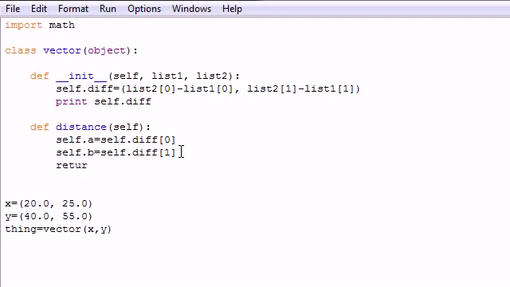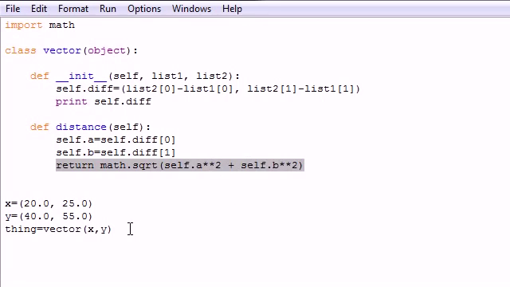So what we want to do is return math dot square root, and again what we need to put in here is a squared plus b squared. So go ahead and put self dot a asterisk asterisk 2, and that means squared in Python. You probably should know that. Self b asterisk asterisk 2. It's a really complicated way of writing it, but it pretty much means a squared plus b squared equals c squared. In order to get c, we need to take the square root of it. So that's what this does right now.